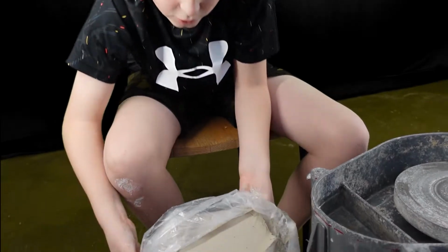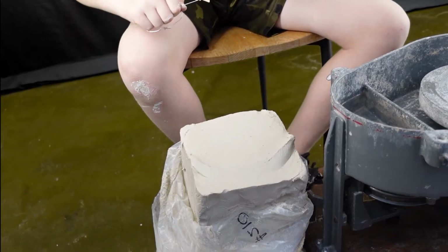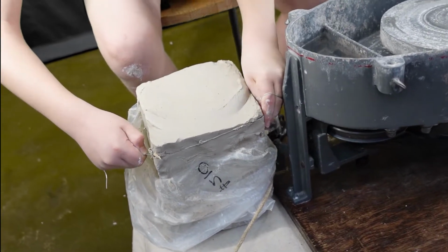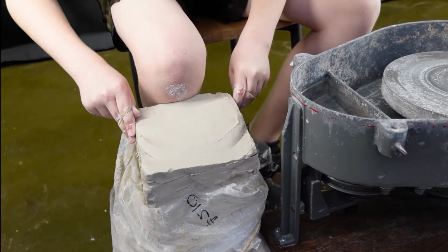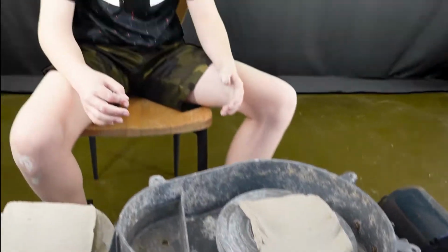First we're going to try and make some type of mug or cup. So let's get to that. Okay, now we're going to get some clay. Fold this back. Grab the string, wrap it around your hand so you have a good amount of grip. We're going to choose an amount around something like this. I think that's pretty good. And we're just going to pull. Okay, get the string down. Now I'm going to take this and put it right there. Boom.